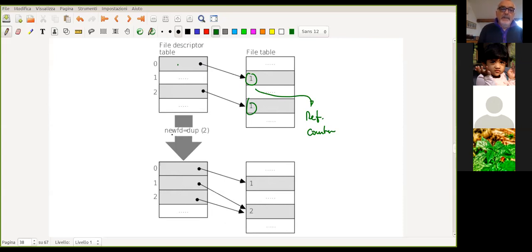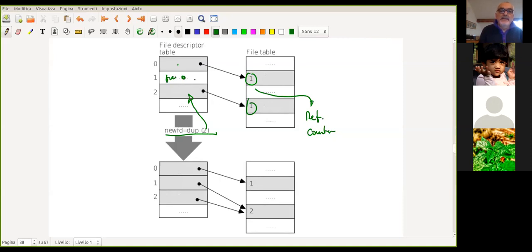After you have issued the DUP2, you have asked it to establish an alias name for file descriptor 2. And the alias name for file descriptor 2 is number 1. Why number 1? Because it's free.